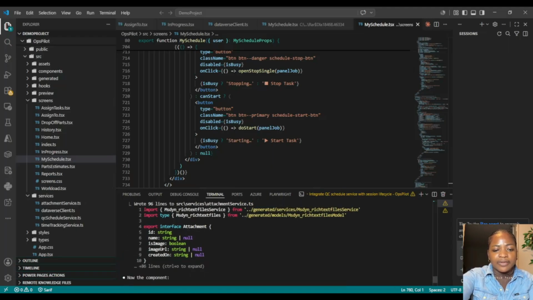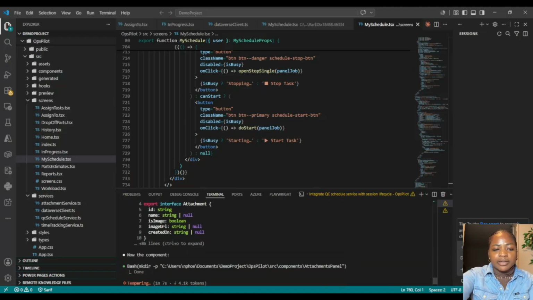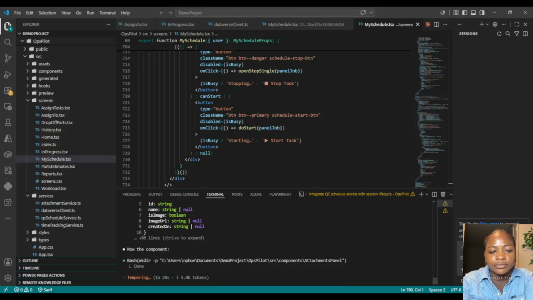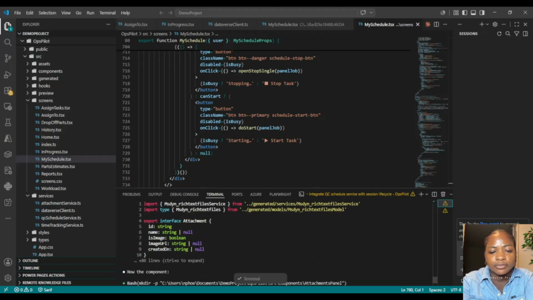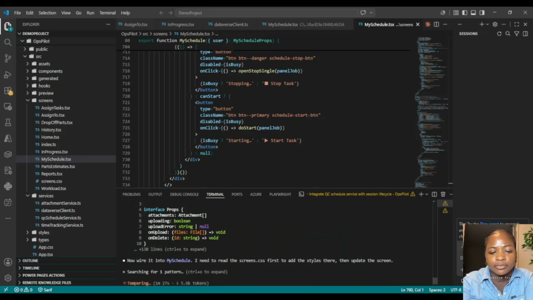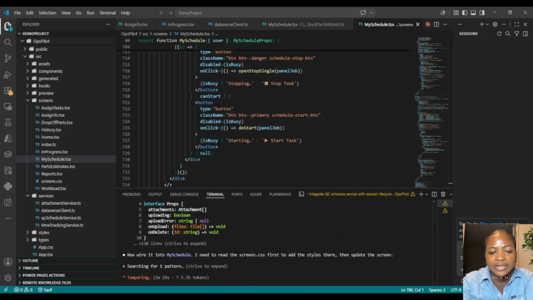You see, interface attachment. That's the type that is resolving. What is the name? Is it an image? Is it an image URL, created on? Now, is it a file?